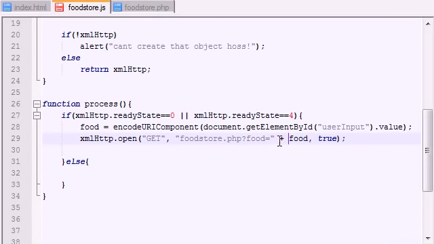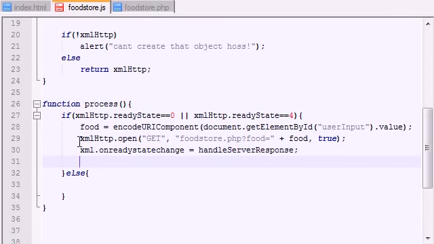But let me just go ahead and format this a little bit prettier. Alright, so what does the open method, or function, do? It basically creates the type of request that we want. So now that we have the request, are we ready to send it? Well, not yet. What we want to do is we want to set this XML, I wish that stuff popped up, onreadystatechange. Now go ahead and set this equal to handleServerResponse.